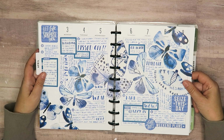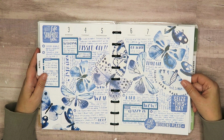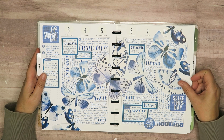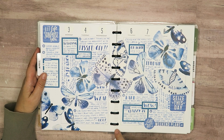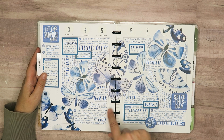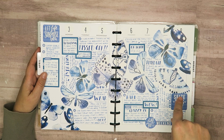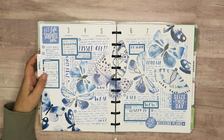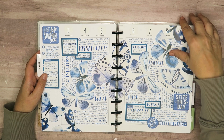And this is one of my favorites for 2023. However, can you see what's wrong with this? These have lines on them and these don't. And I didn't even notice this until I think it was the end of the month and I was flipping through and I was like, oh, that's got lines on it. But these butterflies are Dollar Tree.